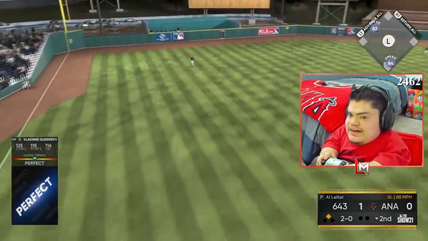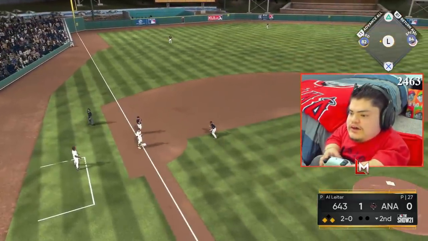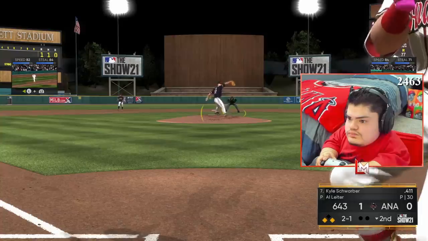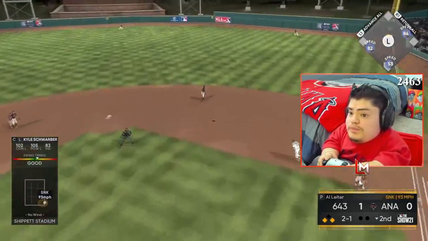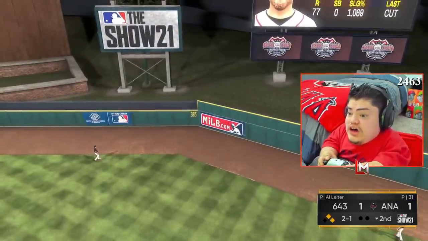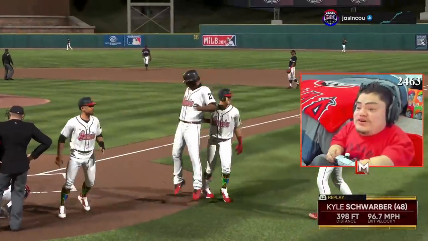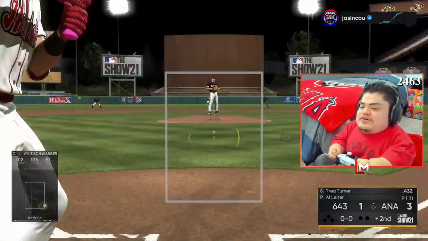Oh yeah, Vlad, let's go. That's not going to score Mookie, unfortunately. But we got Schwarby coming up. Schwarby, that's at least into the gap. Go, Schwarby, go! Is it gone? Schwarby! Let's go! Schwarby, why are you so good? 3-1, let's go, man.